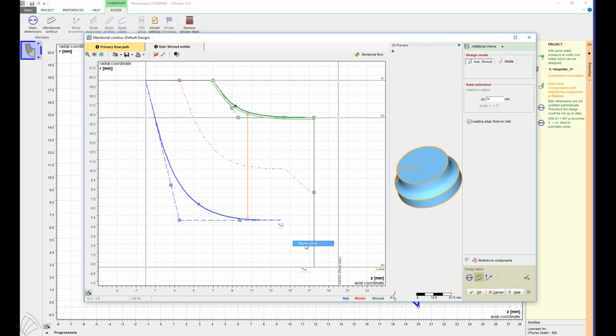And of course, that must be a Bezier curve again with a certain shape. And because I want to have this connection tangential, I can click on that. And if I then change the other control points, I will get a shape of the hub here and a certain spinner contour.